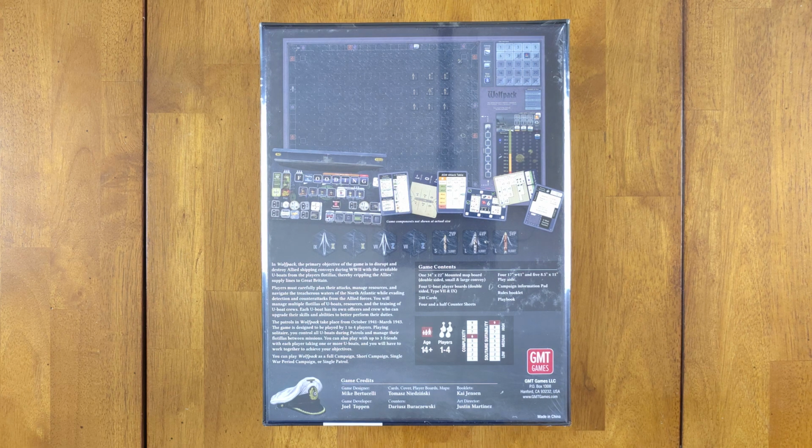The game is designed to be played by 1 to 4 players, so it can be solitaire or multiplayer. Playing solitaire, you control all U-boats during patrols and manage their flotillas between missions. You can also play with up to 3 friends, with each player taking 1 or more U-boats, and you will have to work together to achieve your objectives. You can play Wolfpack as a full campaign, short campaign, single war period campaign, or single patrol.